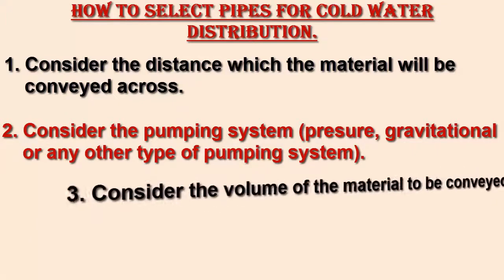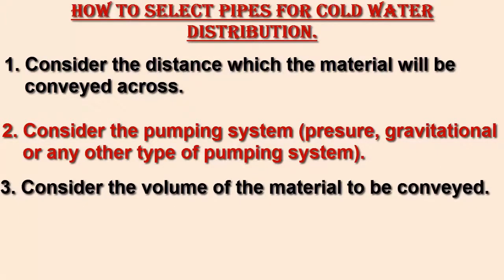Thirdly, we have to look at the volume of material it is going to convey. Is it going to convey heavy volumes of material, or less volumes of material? These three factors should be able to decide for you the size of pipe you are going to select in water distribution.